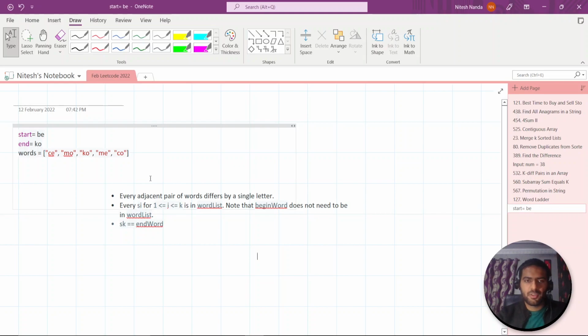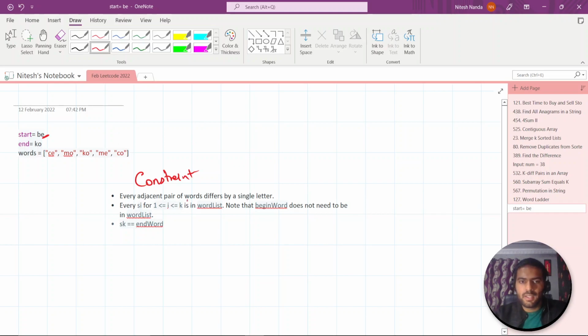Before going to the example, there are some constraints for this question. If you choose your first string as BE, you can only choose the second, adjacent string if the difference between them is a single letter. So if my string is BE, I can only choose BC or BD.